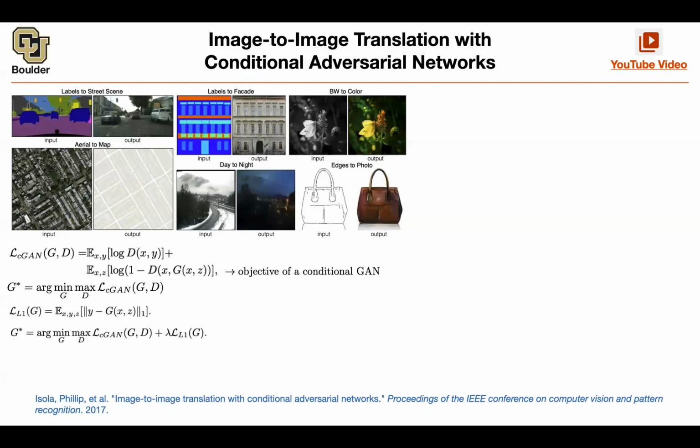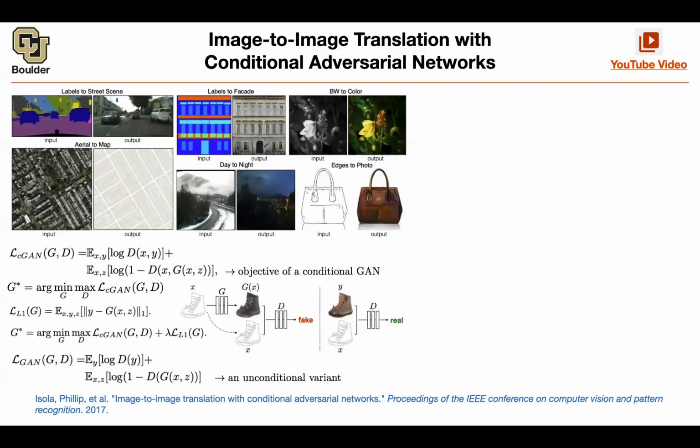But in terms of the methodology, we have all the pieces of the puzzle that we need. You have an image that you're conditioning on. In this case, it could be the semantic map. You take that, push it through your generator, it's gonna generate an image. And then you want to say that this image is fake while conditioning on the thing that you are conditioning your generator on. In this case, X is a semantic map. G of X is gonna be this image. This should be classified as a fake. This one should be classified as real. And there are some studies in the paper that conditioning the discriminator on the semantic map is important. So not only do you need to condition G, you need to condition D as well.